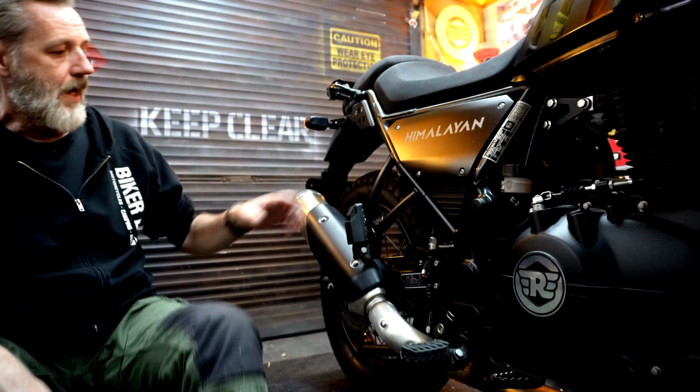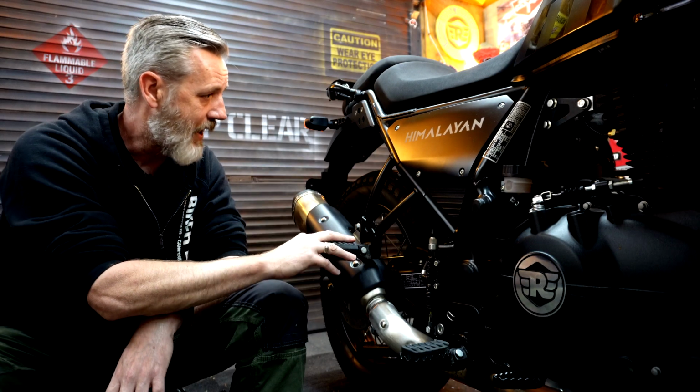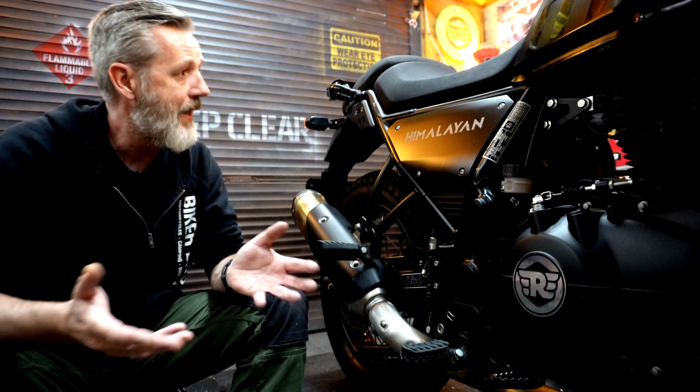Another thing that we could do for weight is to take off the rear pillion pegs if we're not going to be having anybody on the back. We could remove those. That's just another little bit of weight.